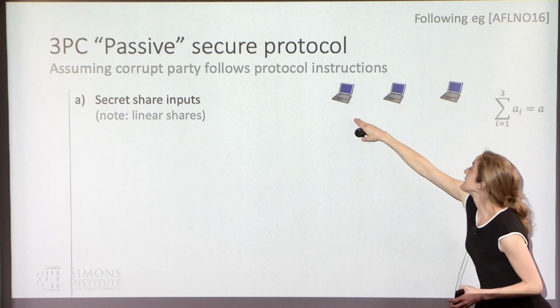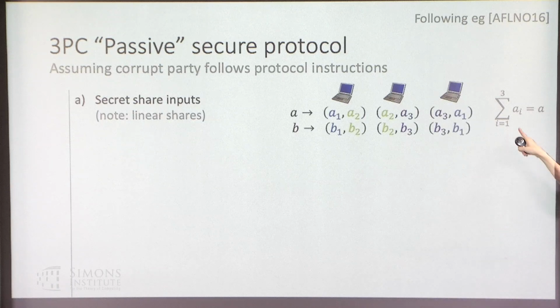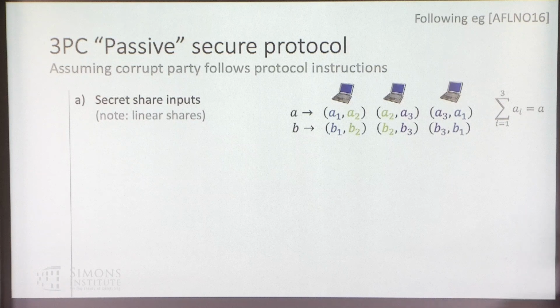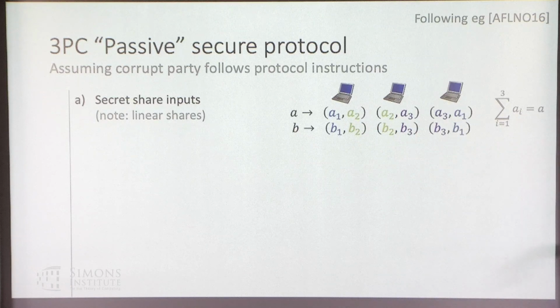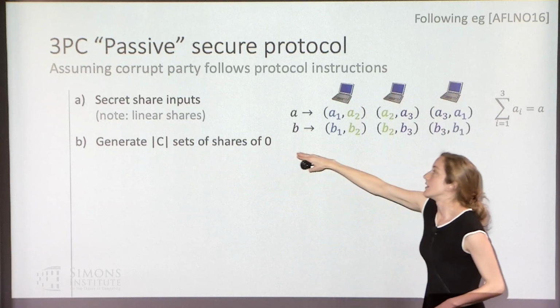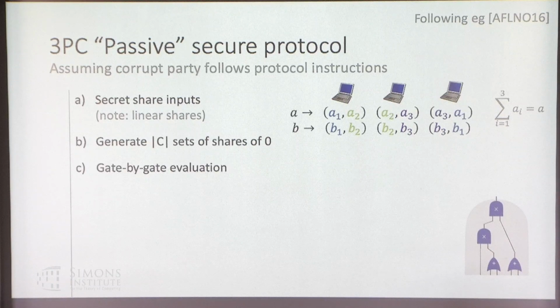Say that I have my secret A. I'll first generate additive shares of it, but I'm going to give these shares not just to one person each, but each share will be held by 2 people. So here the shares are, say, A1, A2, A3 that add to A, but everybody has 2 of the 3 shares. Next, in the same sort of fashion, we'll generate sets of shares of this form, but of 0. In the same sort of way.